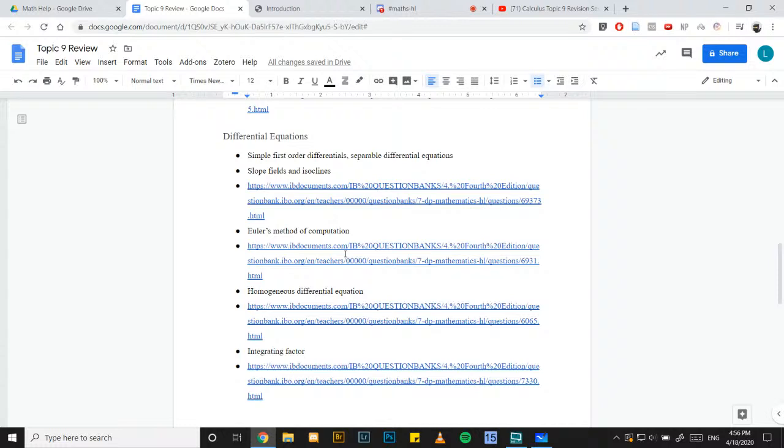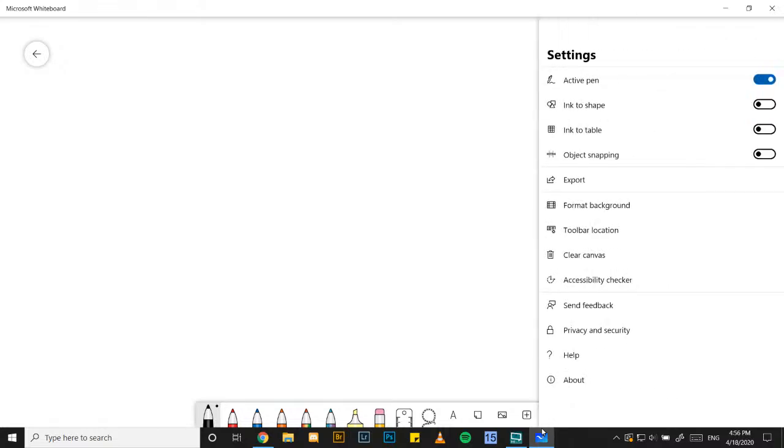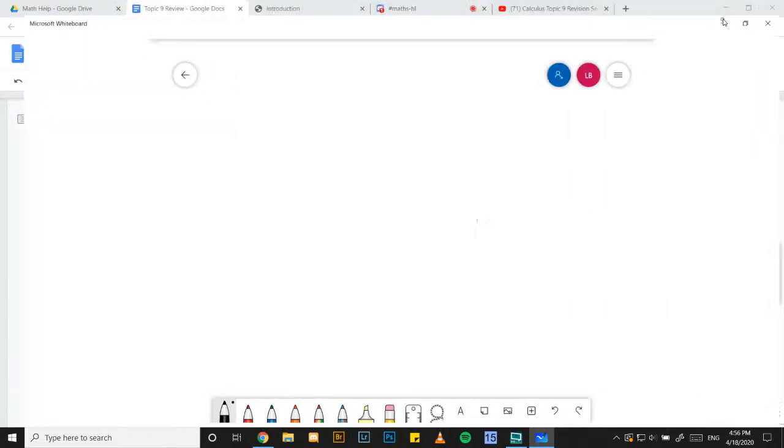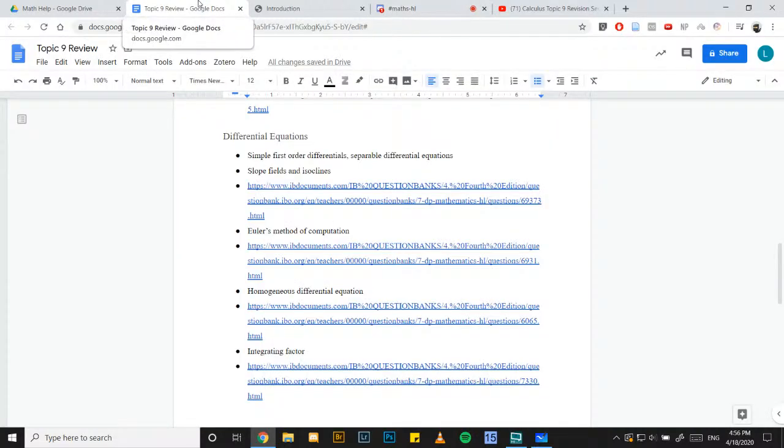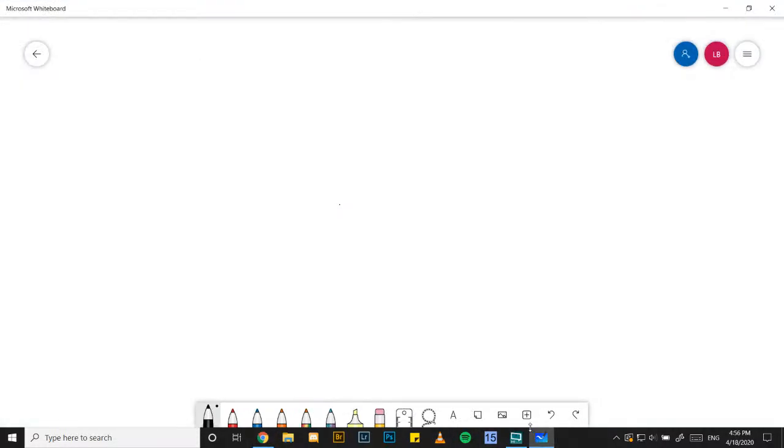So now we're looking at differential equations. Differential equations are basically where you have derivatives and differentials inside of your function. You need to be able to solve for what the derivatives are at different points of different functions, and you use differential equations for that. The most simple differential equations are first order differential equations, which are of this form.